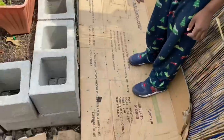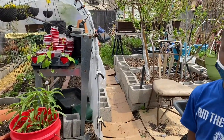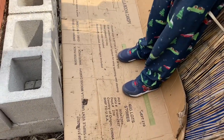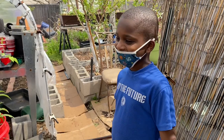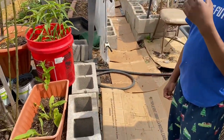Hey guys, right here in this walkway, it was real muddy, so Brian helped me pull up weeds, and he did a good job of helping me put the cardboard boxes down, and then we're going to put the wood chips on top of the cardboard boxes, right, Brian? Yes. Okay, I see you dancing, but once again, your nose is not covered. Your allergies are still going to act up if you don't cover up your nose.